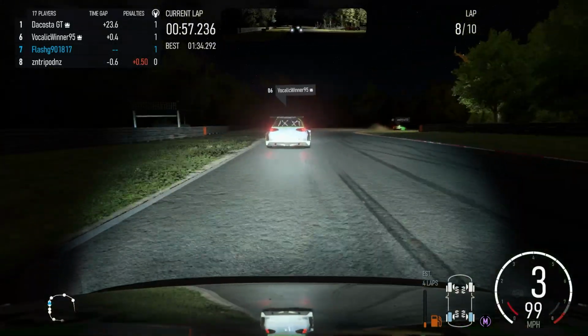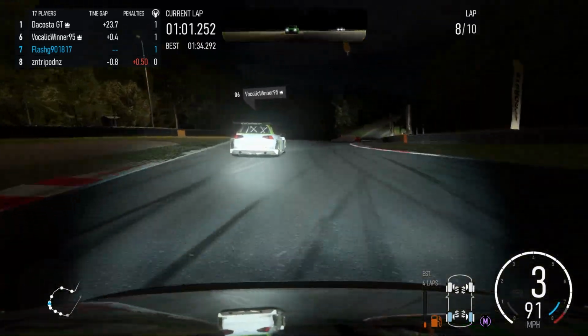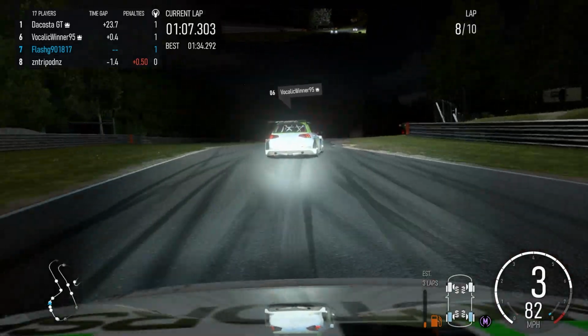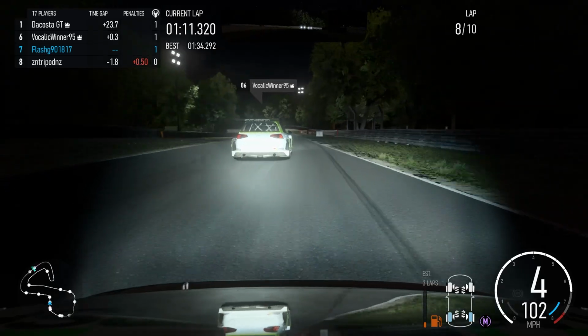I'm trying to be mindful of the MG behind because of what I've just seen, and I don't want them catching up too close to us or being able to make a maneuver. But you can see they did go off track again, so they are out of the woods from attacking us or ramming us off the track.